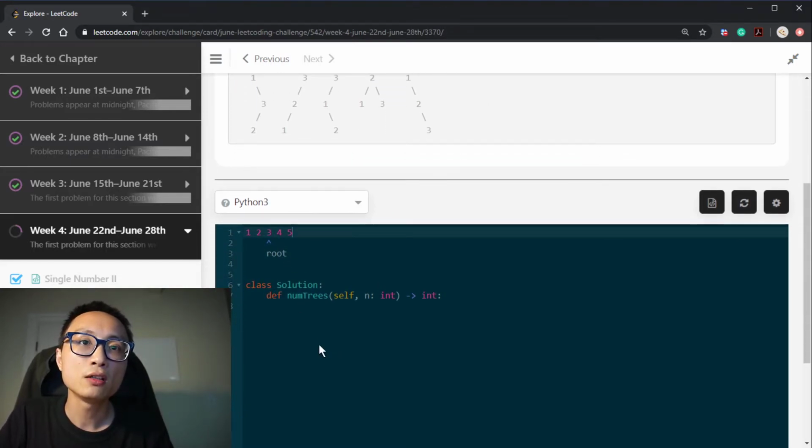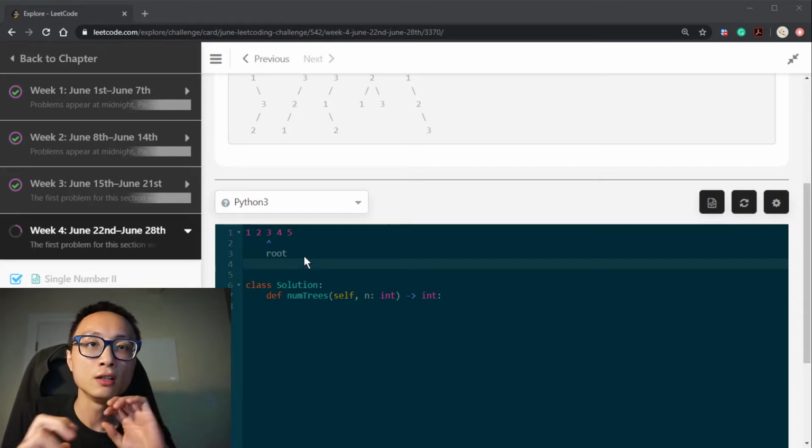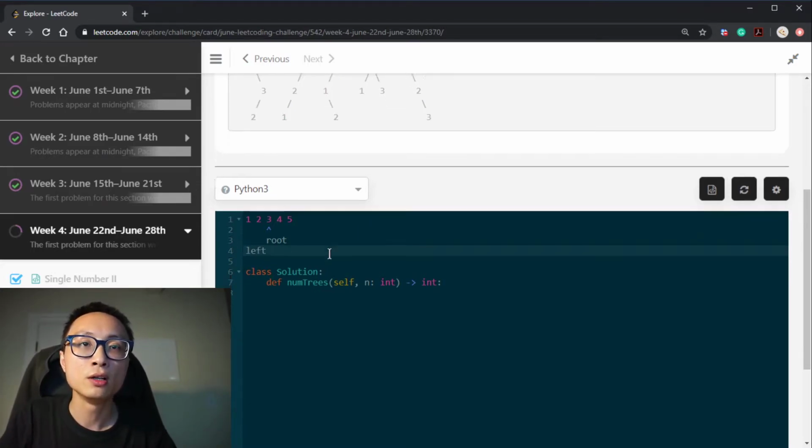So we can get the number of trees from both sides by just calling this function with a smaller n. And then we just return those 2 multiplied together, because you have 2 choices on the left hand side and 2 choices on the right hand side. Then the total variations you can have is 2 multiplied by 2, that is 4. So I'm just going to put it down here.